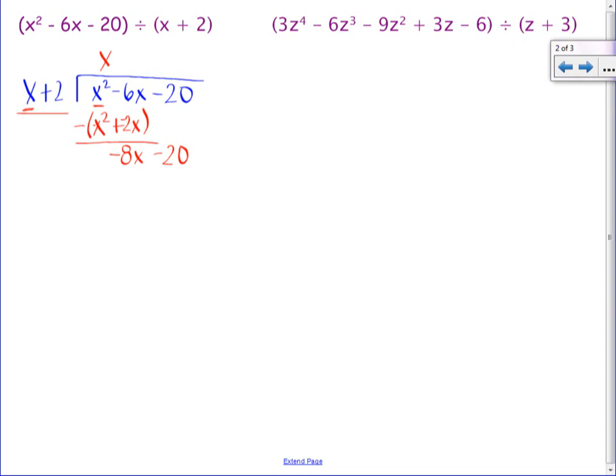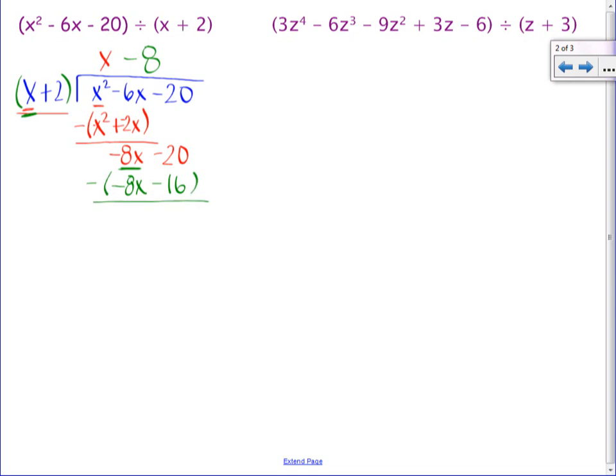We ask the same initial question. How do we get, I'm going to use a different color, how do we get this first term to look like this first term? We multiply by negative 8. Okay, so we multiply by negative 8. We take this negative 8 and we multiply it by the front, which will give us what? Negative 8x minus 16. We're taking this negative 8 times this whole thing right here and just writing it down here in green.